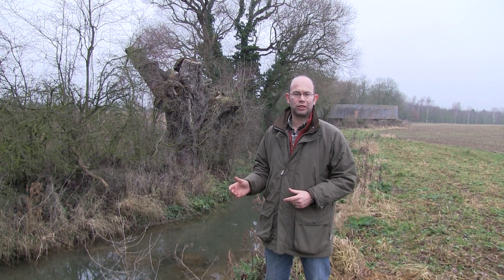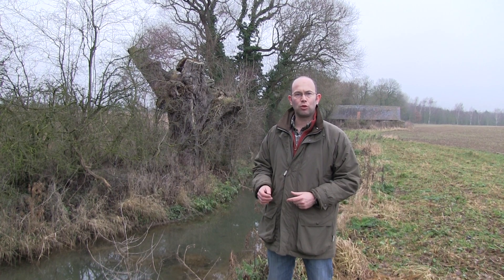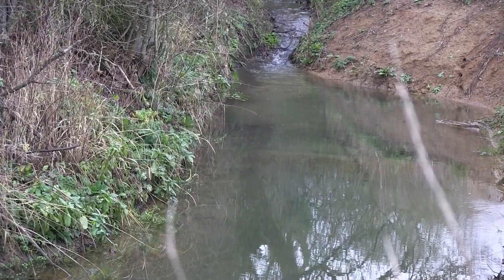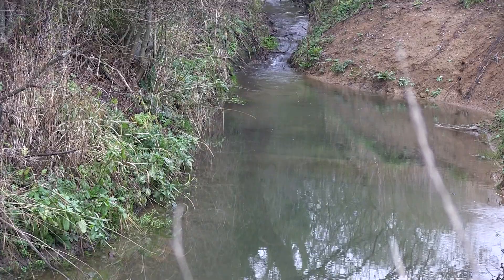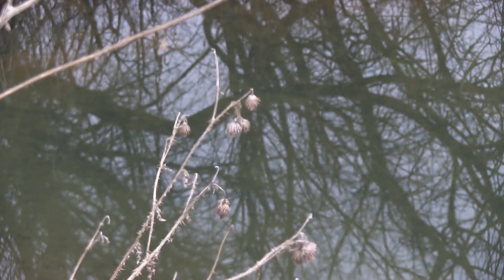The silt trap's purpose was to widen and deepen the ditch to slow the water down. With the water moving at a slower pace, any soil particles held within the water can sink to the bottom, taking any pesticide or fertiliser attached to them with them. These silt traps can then be mucked out periodically and returned back to the field. As the water exits the silt trap it returns to the natural ditch line, and then reaches the next equally important feature — a reed bed.